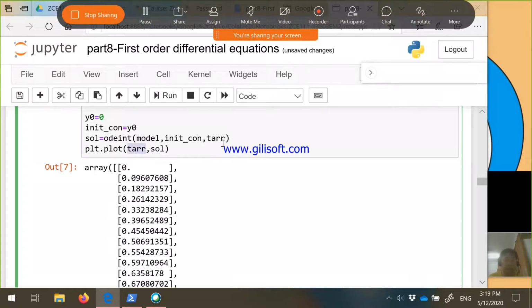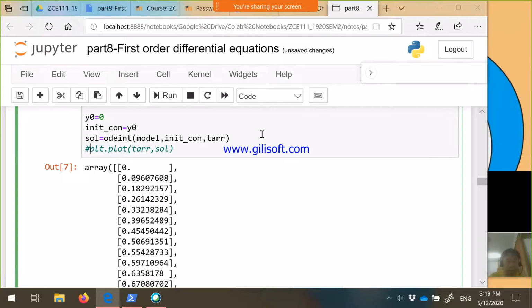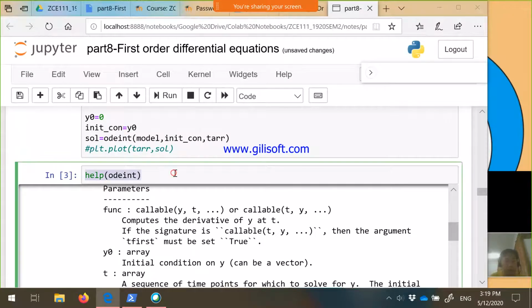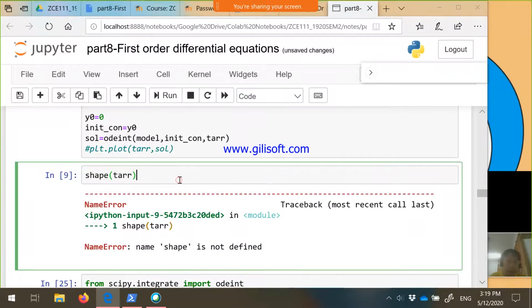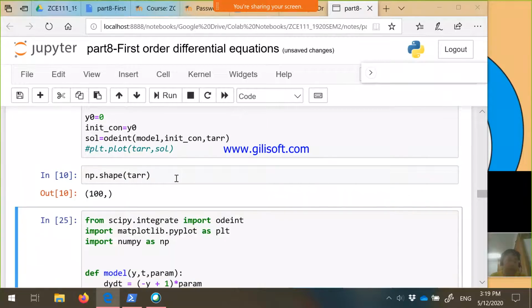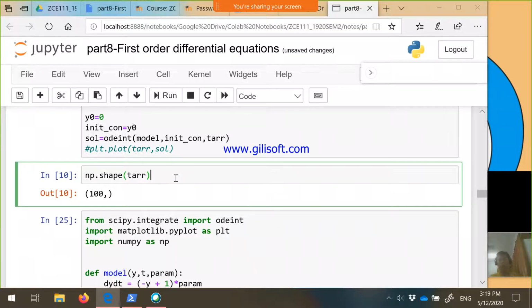So maybe I should show you what I meant by that. If you ask for the shape of TARR, the shape is a tuple. A tuple in this sense is just a list, which is a row of a list.